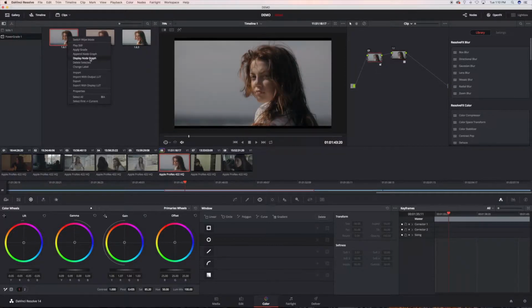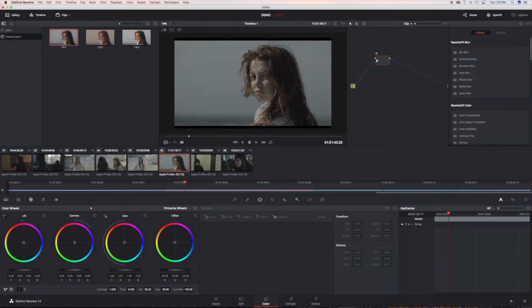And you can also display the node. So this is another way. I'm sure many of you guys know this, but in case anyone doesn't, if you ever find yourself in that situation, and let's say you already have footage that looks like this. So let's pretend we didn't do a grade here. Let's just say it came in from the camera looking like this. If you were going to apply this on top of that, which is basically appending the node graph, it would be way too intense because you'd essentially be doubling up on that initial look, that initial contrast adjustment.